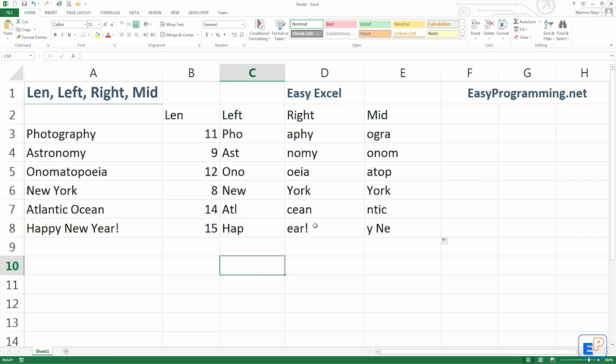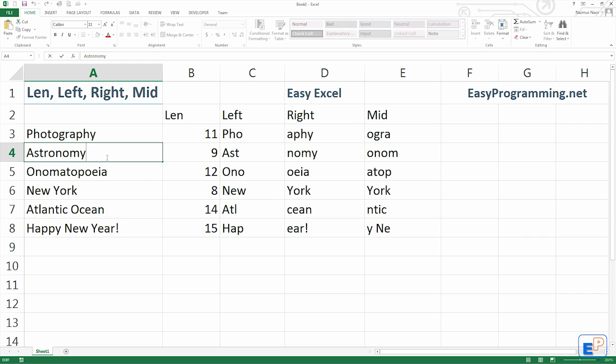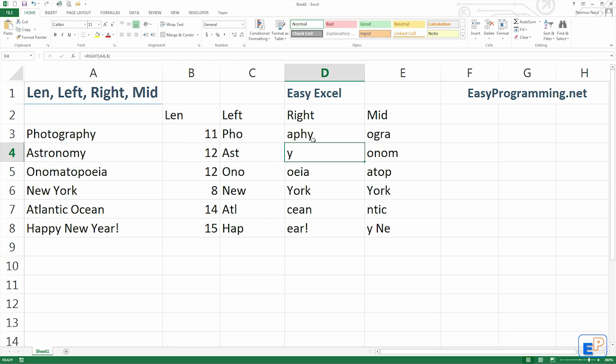There we go. Yorkshire with an exclamation mark, because remember, it counts every character, not just letters. For an example here, in astronomy, if I add 3 more spaces, look what happens. See, it added 12 because I added 3 more spaces. The easy Excel here, the RIGHT column, the Y, it starts at Y, because this is the 4th character from the right. So it counts 3 spaces. There are 3 spaces. If I add 1 more space here at the end, the Y will disappear completely, because the 4 characters are spaces, and 13 is the length now. It counts everything.